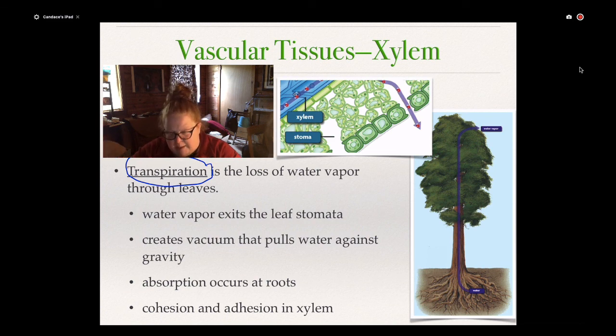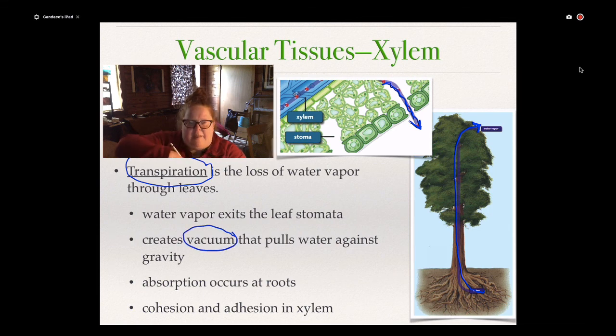And so what happens is the process of transpiration is how water moves from the roots and out the top of, or out of the plant leaves. And that's going to happen through the stoma. Remember, those are those openings on the underside of the leaves. And so as that water vapor escapes, the big thing here is that it creates a vacuum. And that pulls the water upward.